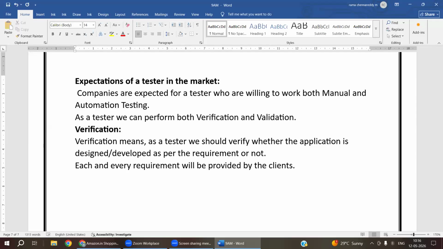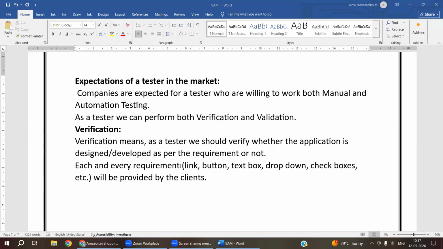Each and every requirement means either it may be a link or a button or a text box or a drop down or check boxes or radio buttons or screens or menus, everything. Each and every requirement will be provided by the client only.